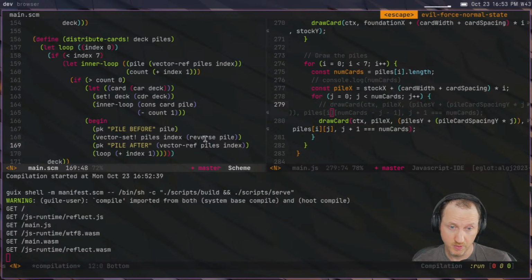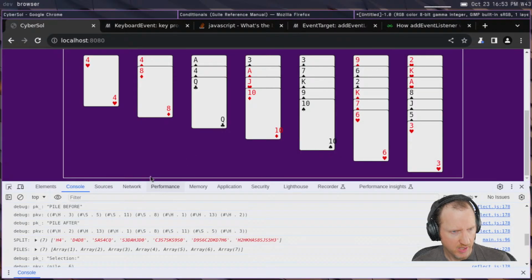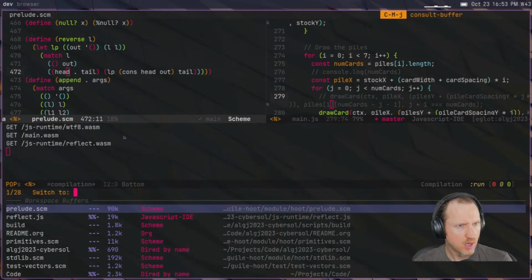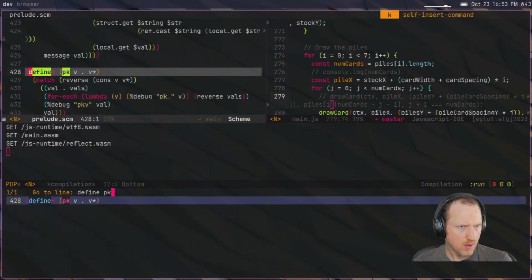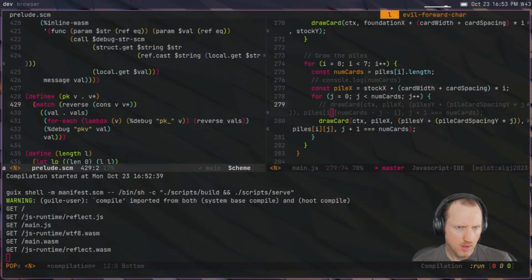I'm so confused. I think, is PK writing it up backwards? What's happening? For value in values.